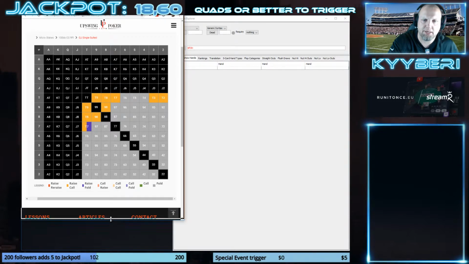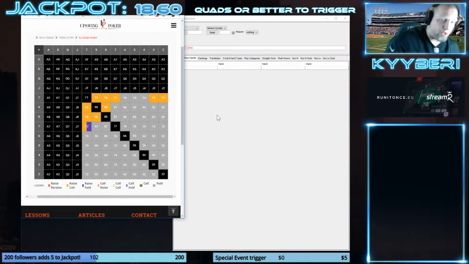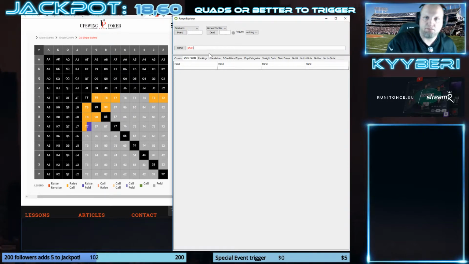Okay, here we can see the legend. So now we want to explore how much the solver ranges differ from PokerJuice ranges, because the amount of hands in the range is the same. Solver 30% has as many hands as PokerJuice 30%. So it's just the content. And we can use the Queen Jack single suited here as a threshold. So what we're going to do, we see that solver threshold is that it doesn't play Queen Jack 9-7 suited to the queen.